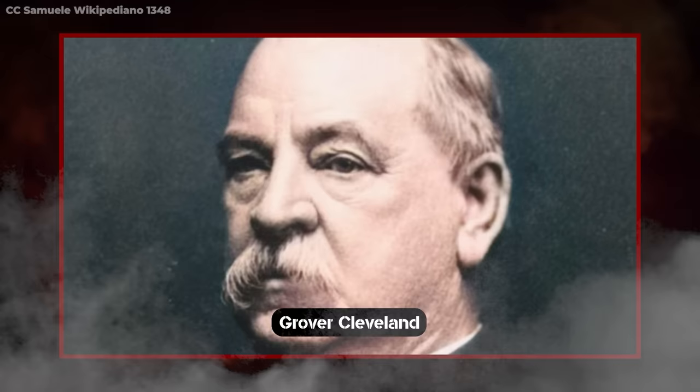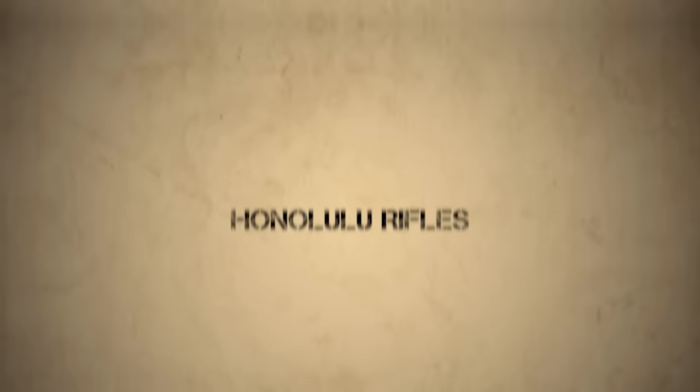This reality posed a major problem for the United States, including President Grover Cleveland, who denounced the USS Boston's participation in the coup as an act of war that the United States had now unwillingly committed. Cleveland recognized that the people of Hawaii had no desire for an armed force of U.S. troops imposing foreign will on their soil, and publicly admitted that the actions of the marines and sailors in Hawaii were wrongful. As such, the United States did not immediately annex Hawaii. Instead, a provisional government went into effect under the command of new president Sanford Dole. The new government — known as the Republic of Hawaii — was a public and shameless oligarchy, emboldened by the presence of a settlers' militia known as the Honolulu Rifles.